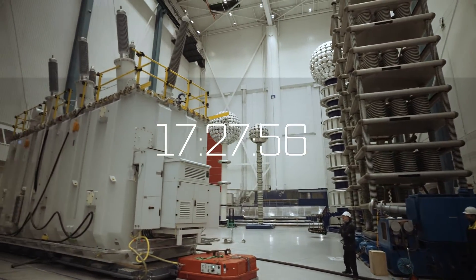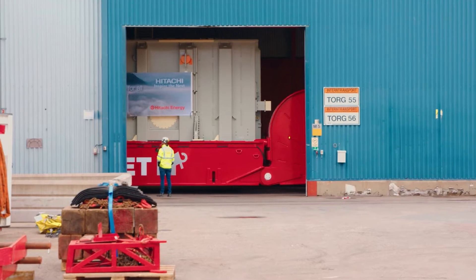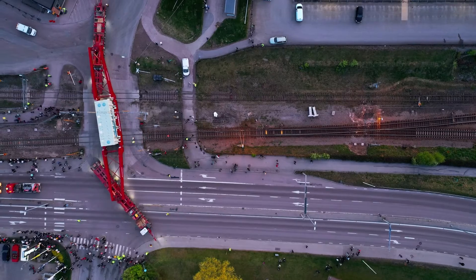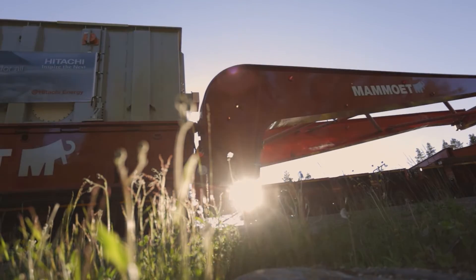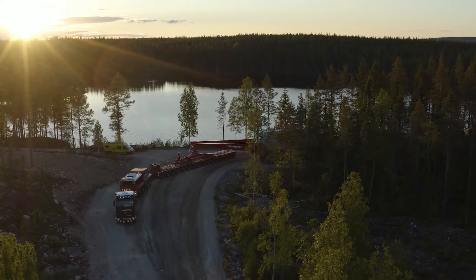Ludvika has one of the plants that makes the biggest transformers in Hitachi. Tull Vossen was the biggest one — there's a record in Sweden for the heaviest. It's about five meters high, almost 400 tons in weight, and over four meters in width. It was too big to go on rail, so we had to take it by road. Therefore, we had a lot of challenges.